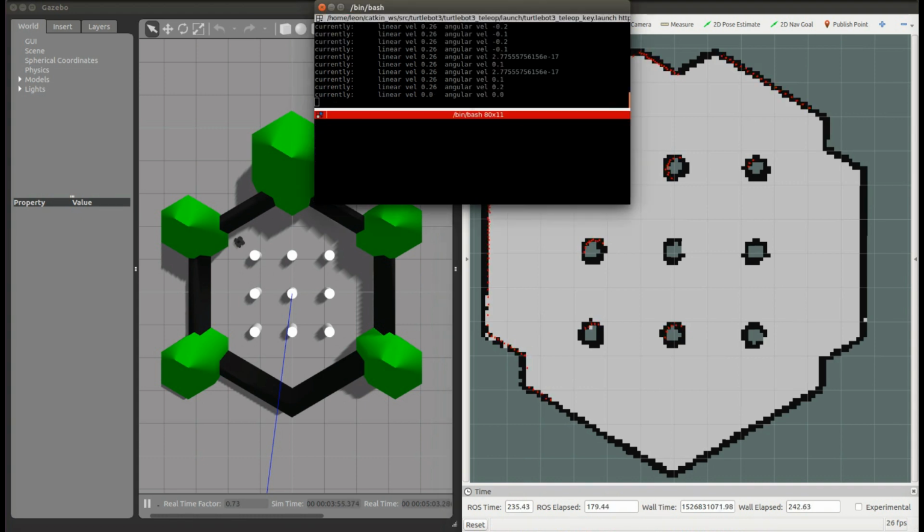If the map seems to have nothing more to draw, save the map for use in the next step, the navigation.